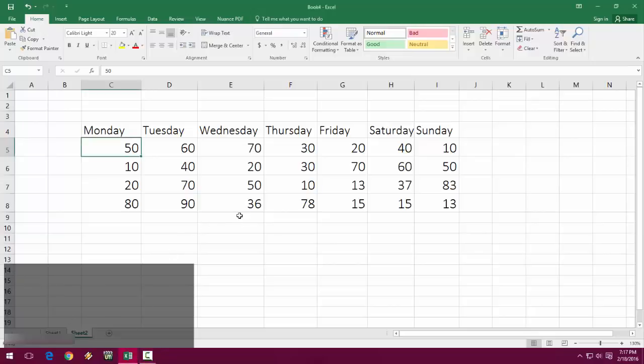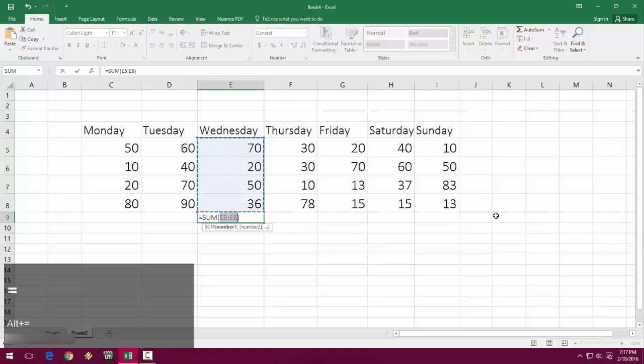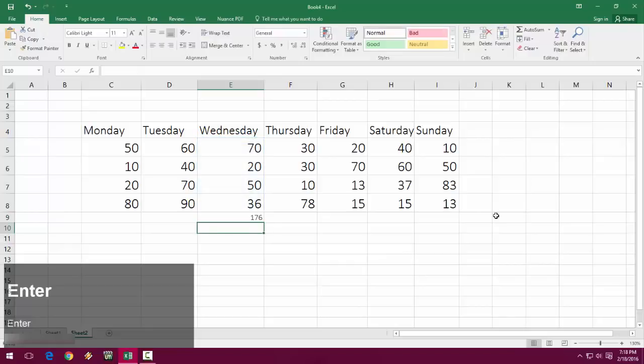So let's start. If you want to calculate or sum this column, just keep the cursor in the blank cell and press Alt and equals, or plus, like this. Then I press enter, that's it. Here you can see the total. So Alt equals and press enter to sum the entire column and row.